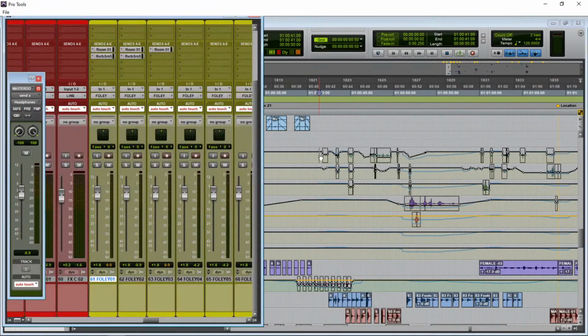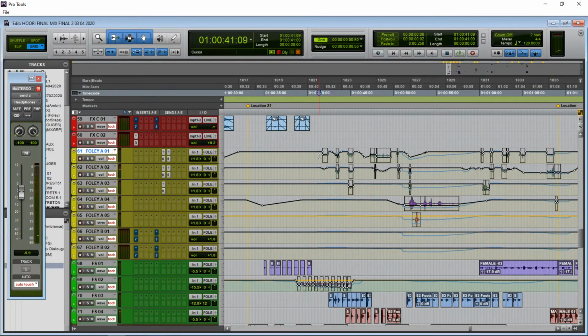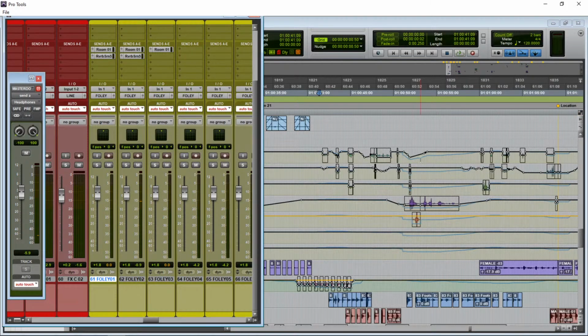I'll play it. As you can see, my faders were going around. That's basically called automation. So you get your faders moving.